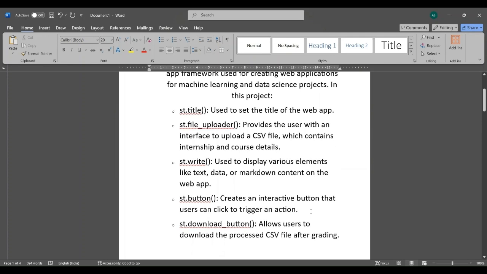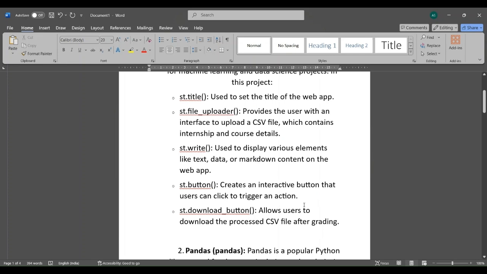Next, we have the function called st.button. St here is an object of that library, which calls different types of functions, like the OOPs concept, in which we create an instance of an object from a class, and by using that object we can browse and utilize different types of functions. The st.button function creates an interactive button that the user can click to trigger an action. Basically, this is an interface through which it can ensure its functionality.